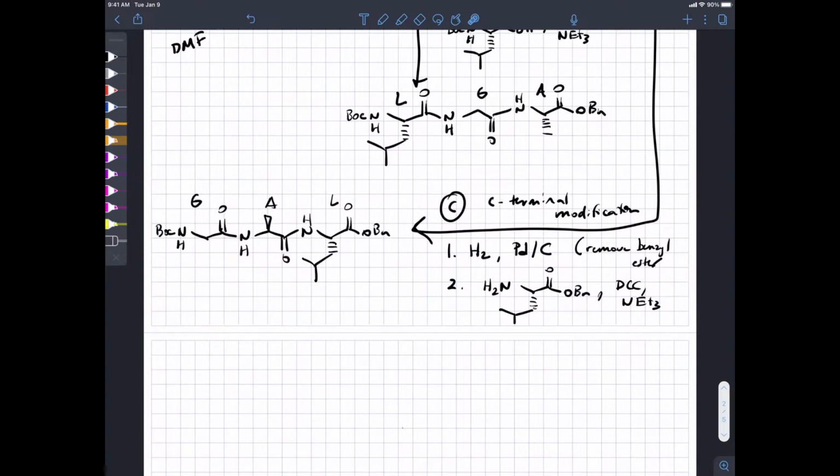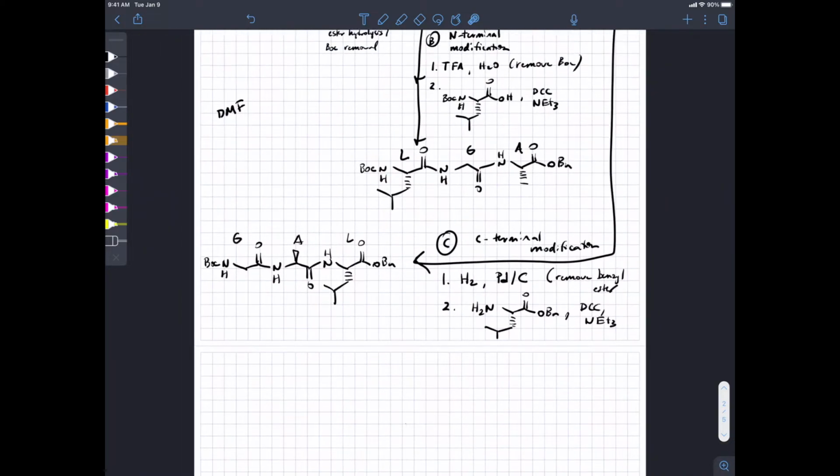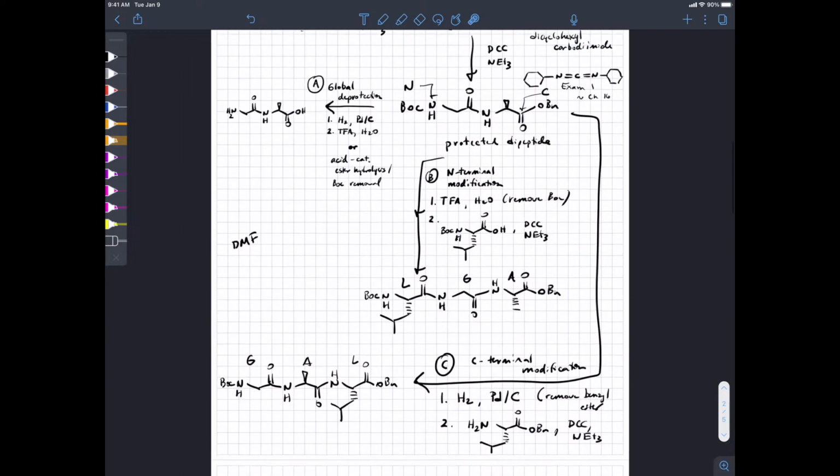On the rare chance, could you ever get an intermolecular reaction between your peptides? Yeah, could you cyclize? Sure, and people want to do that too. So if you deprotected this and deprotected that, and then it did a DCC coupling reaction, you would have just made a 6-membered ring, 1, 2, 3, 4, 5, 6. Those things I think are called diketopiperazines, and some of them are important biomedically. But yeah, you can make cyclic peptides as well.